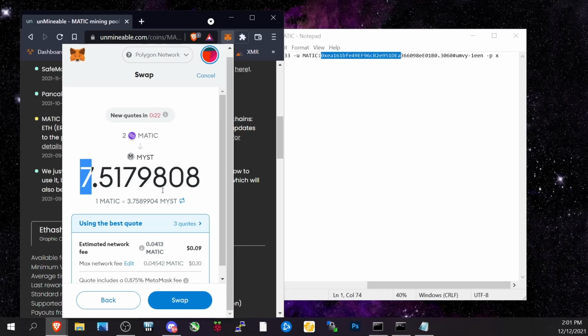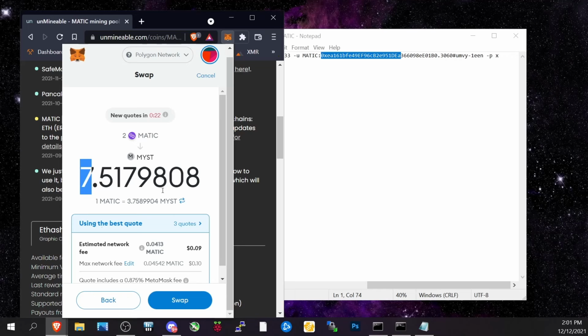If I cancel out of this transaction, we get back and I go over to the Ethereum mainnet. Now look on Ethereum. I do have 34 cents in Ethereum. Look out, I'm rich. And I also have some Matic here, right? And the Matic, what if I were to swap this for the Myst token on the mainnet? Right there. There it is. Okay. Let's go look at what the difference is. Because 2 Matic, it's worth a little bit less on the Ethereum blockchain. 2 cents less, right? Now that could also be because the price updated or something. I'm not really sure if there's a price difference on Matic versus on Ethereum blockchain. So don't quote me on that. I am not a financial advisor.